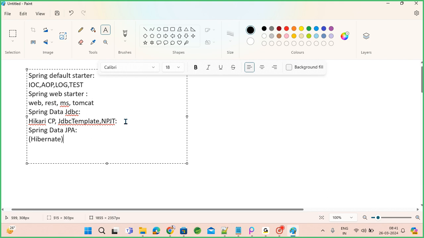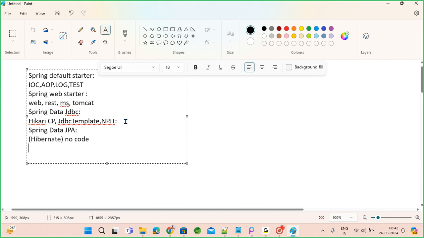With the no-code pattern, this module is useful to implement ORM-based DAO classes. Here you can implement your repository classes using Spring Data JPA with no code. So we call it a no-code module. Here you need not implement any code. On the fly it will provide a lot of implementation when we use Spring Data JPA for your repositories or DAOs.